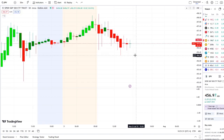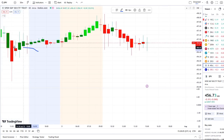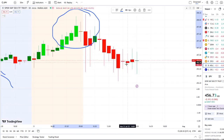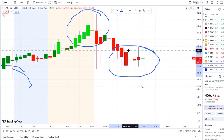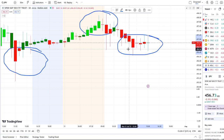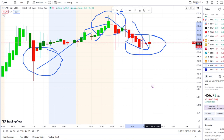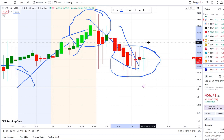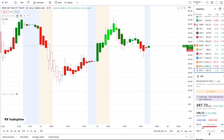Let's jump into these charts. So here we are with the SPY, the S&P 500 index, doing a full transition from red bars on Friday into bright green bars in today's pre-market and back down to red bars so far in the volatility of the day. And if this is your first time coming across the channel, this is 42 Vision, which allows us to see the dips from the rips, and where the strength and weakness lies within the charts. And we also use our bull and bear indicators and inflow versus outflow as an extra layer of confirmation, which I'm going to pull up here.